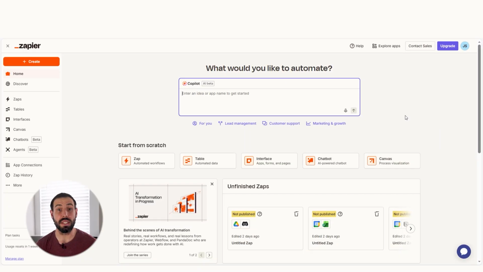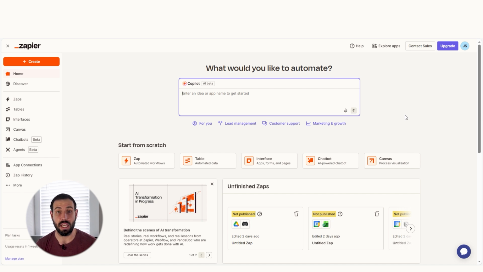For the sake of notifying your Slack team whenever you make changes in Notion, let me show you how to do it automatically, using Zapier. To do this task, I want to create a Zap. In Zapier, a Zap is a simple way to connect different apps and make them work together automatically. With Zapier's no-code app builder, I can create my Zap from scratch, or with Zapier's new AI Copilot, I can just describe what I want.